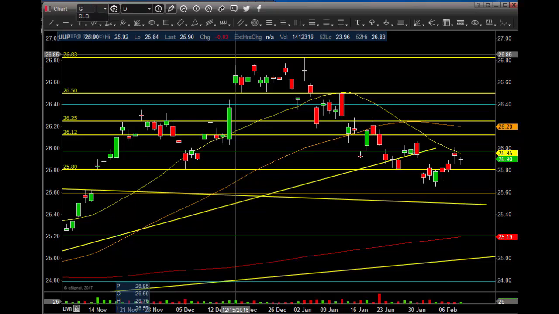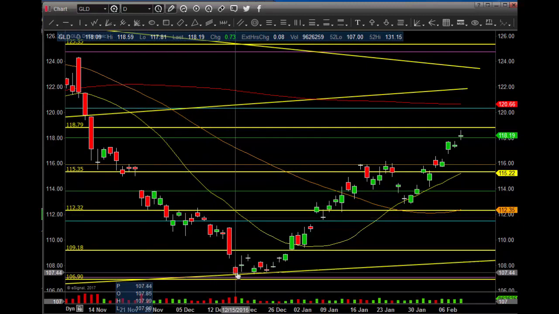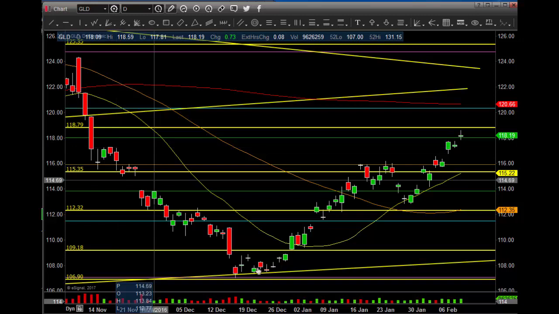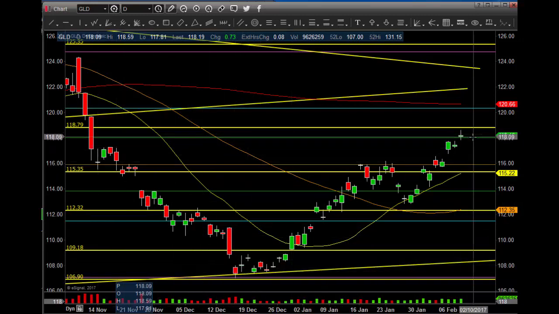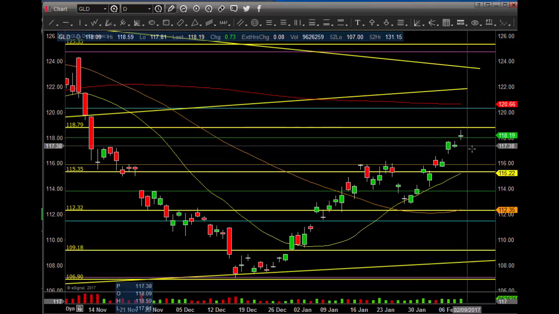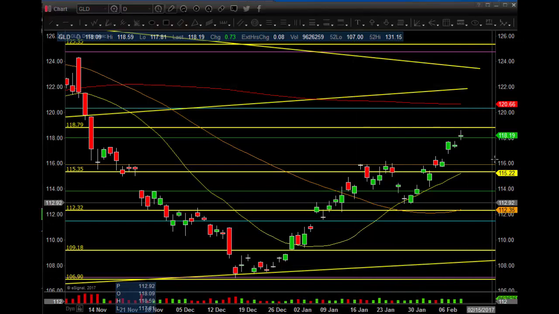All right, let's look at the GLD. So this one's been working out pretty good, guys. We were telling everybody 115, 112.50, and then around 108 area to get in, just slowly add. So far, boom, we're right back to 118. Let's see if we set up sideways, or does the 20 MA curl. We could even pull back here and then possibly shoot up like this. So let's keep an eye on that.